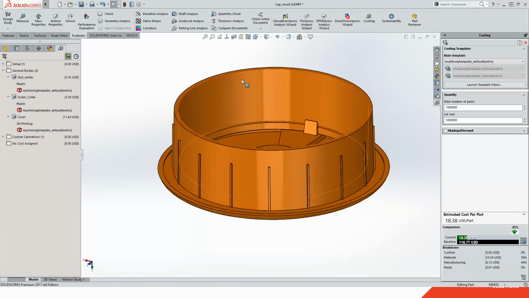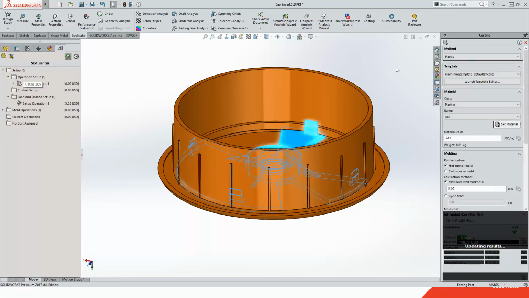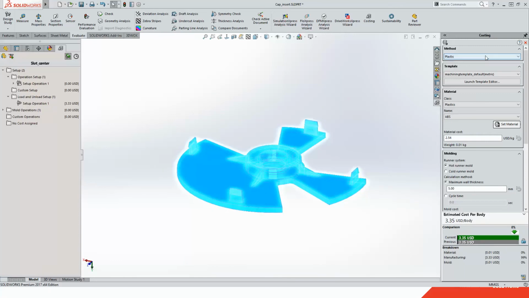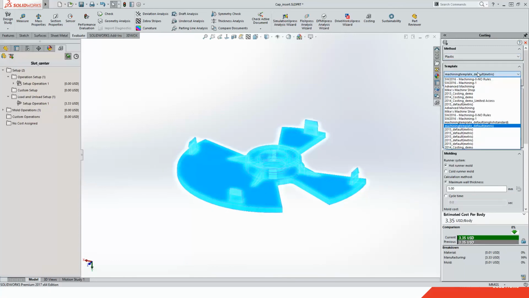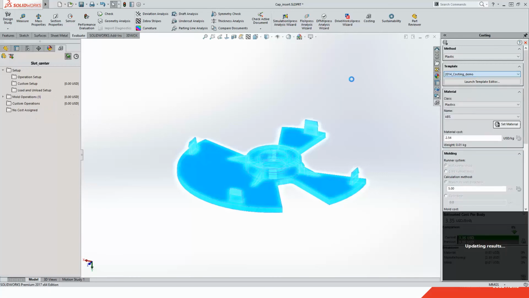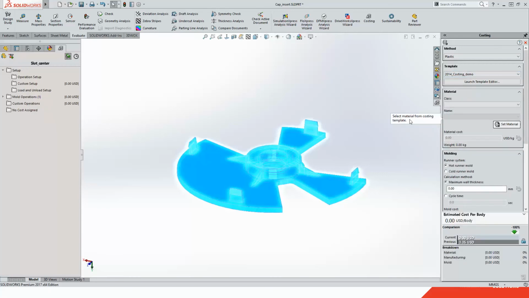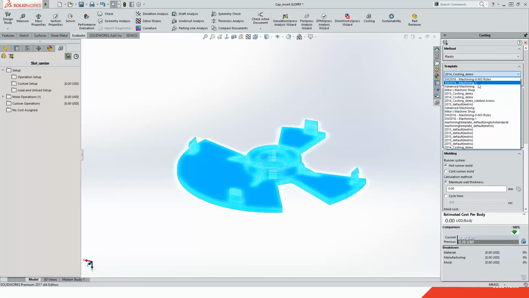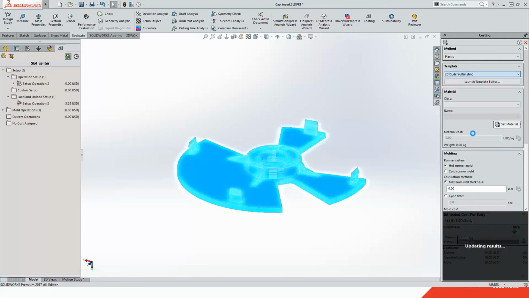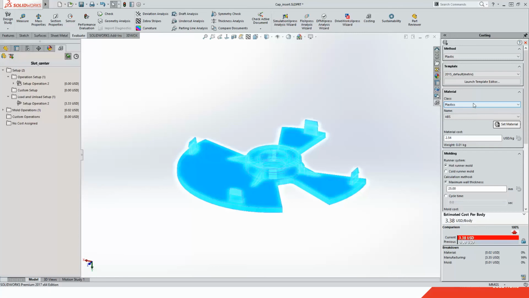Whenever we're looking at components like this, I'm just going to take any one of these parts and we'll go back in its own window for just one second here. We want to take this and use a different type of machining template. I'm going to go back to one that's maybe just a little bit older when it comes to this particular part. Let's go to maybe the 2014 template on something like this. Here, 2015, one of these other ones I like. Yeah, it looks pretty good.